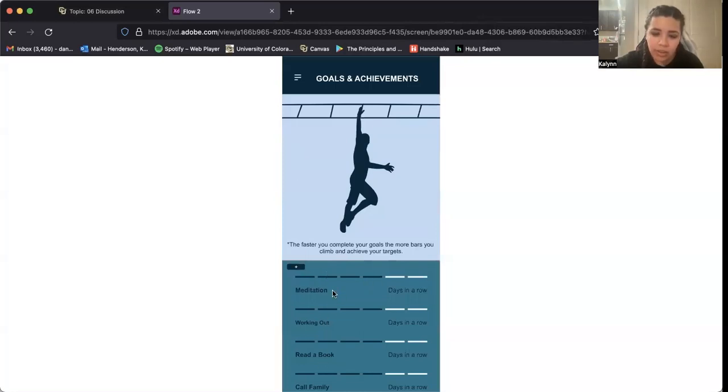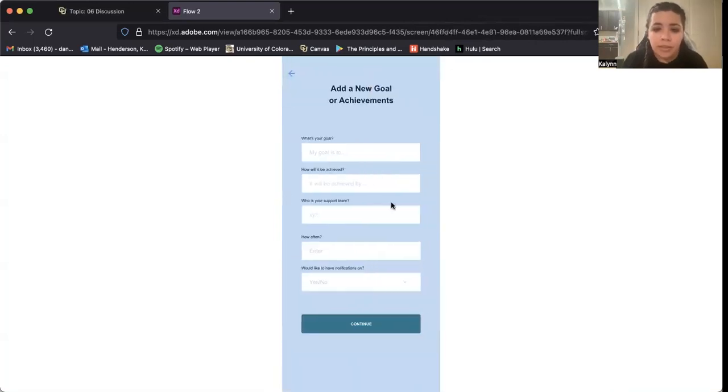Okay, I like that you're having them record positive actions that are associated with boosting mental health. So meditation, working out, reading a book, maybe making sure they get a break from being on their phones and technology, and just get to relax and reposition themselves, and also that you can call family.